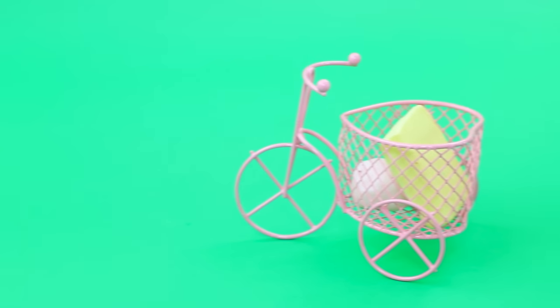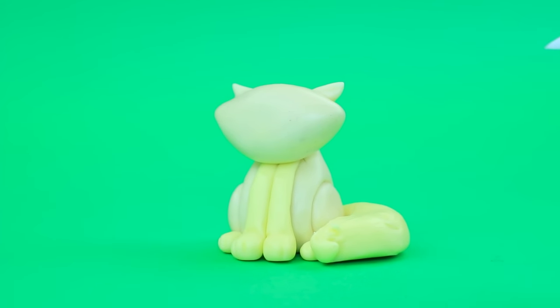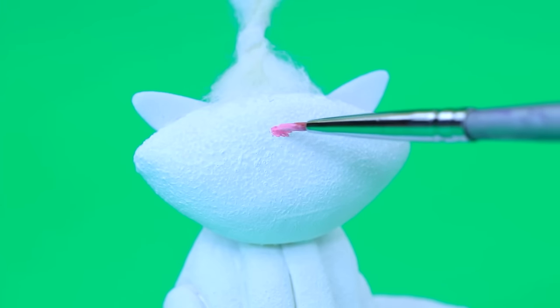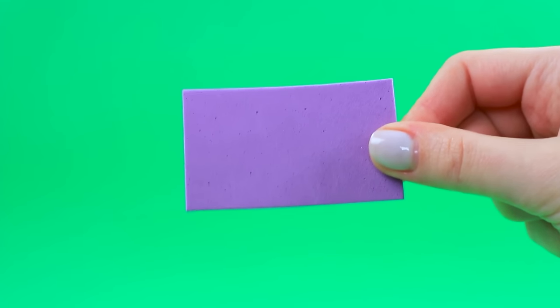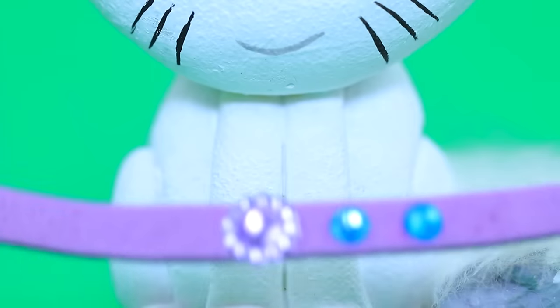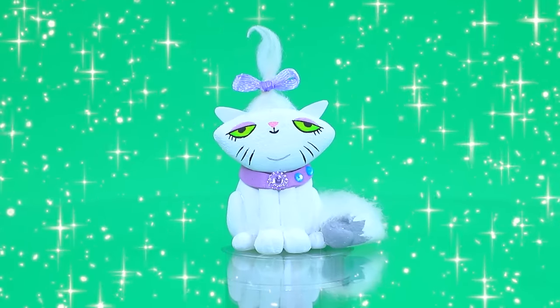Material delivery. Roll up polymer clay. Make a figurine of a cat. Natural cotton. Draw a muzzle. Tie a bow. Cut out the base of the collar. Decorate with rhinestones. Voila! This cute kitty will become Celestia's friend.